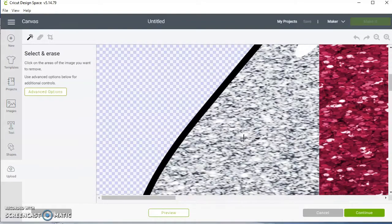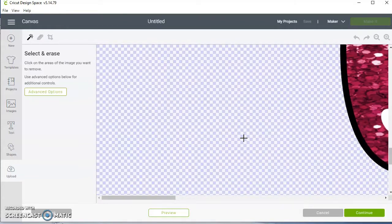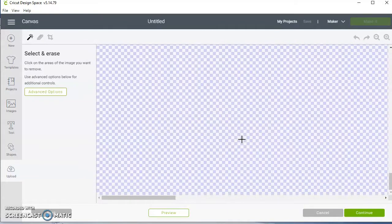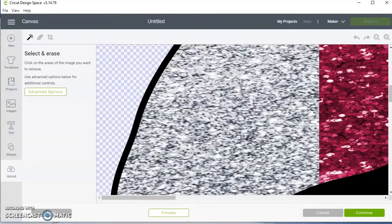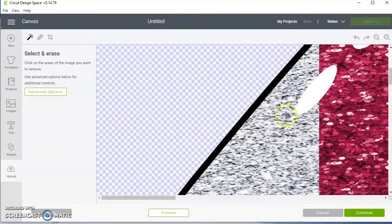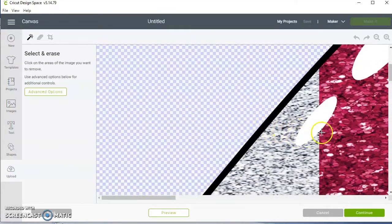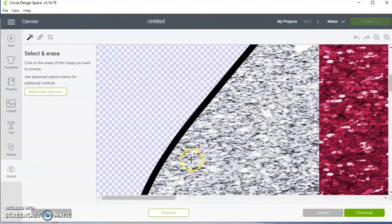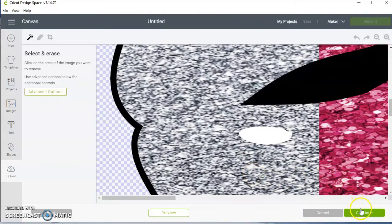All right, here is where you want to erase anything that you don't want on your image. I'm not going to erase anything because I don't think there's anything there I need to erase. But if you wanted to clean up your image, you would just go to it and click and drag, and it will delete anything. Let's say you have some stuff in the background of your image and you want to take it out. You would just click and drag over that particular part and it would erase it. So since I'm not taking anything out, I'm just going to hit continue.